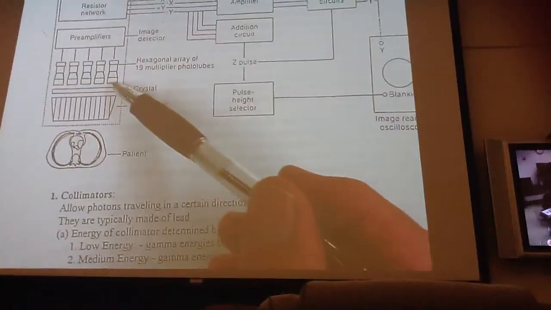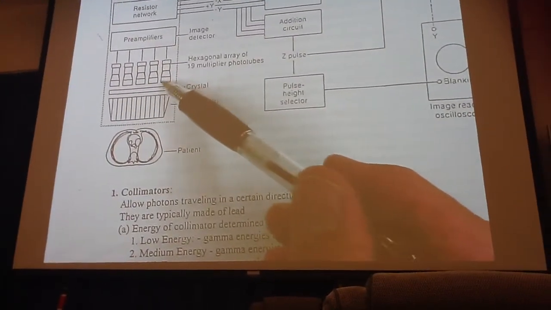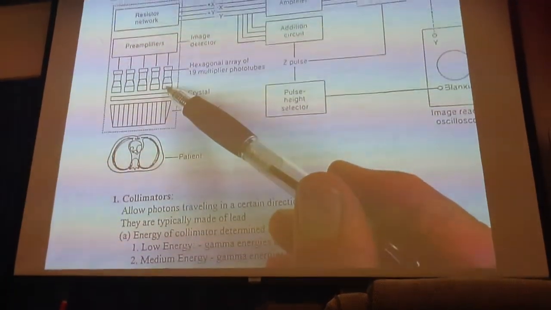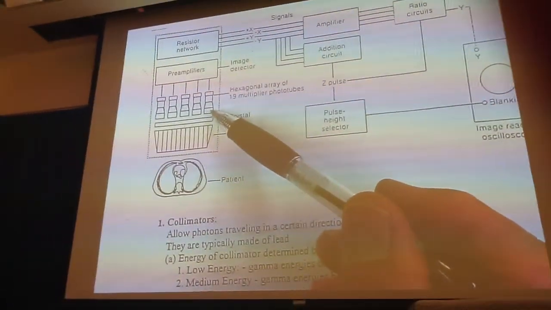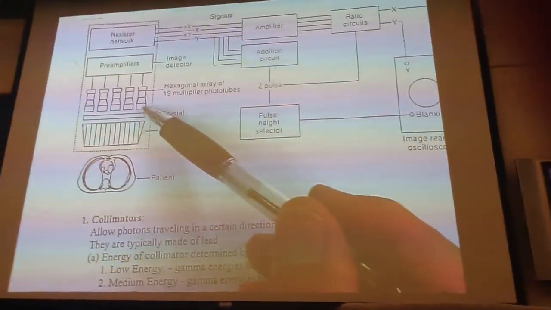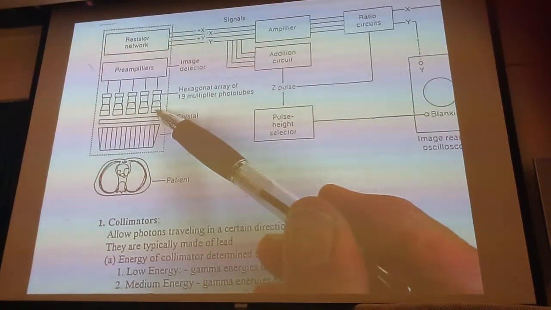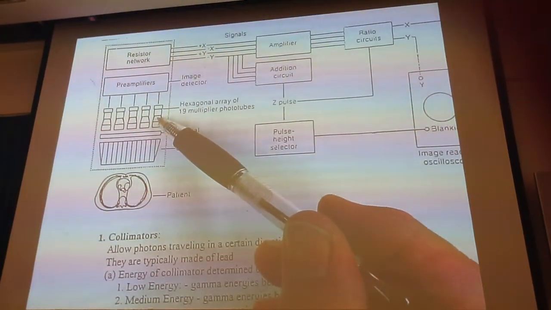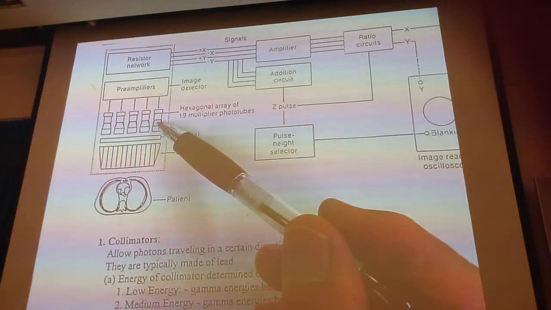So remember, there's an area down at the very tip of the photomultiplier tube called a photocathode. Photocathodes are typically made out of cesium antimony, and they convert light to electrons, and then those electrons are amplified. And who remembers what the name is of the device that amplifies them?